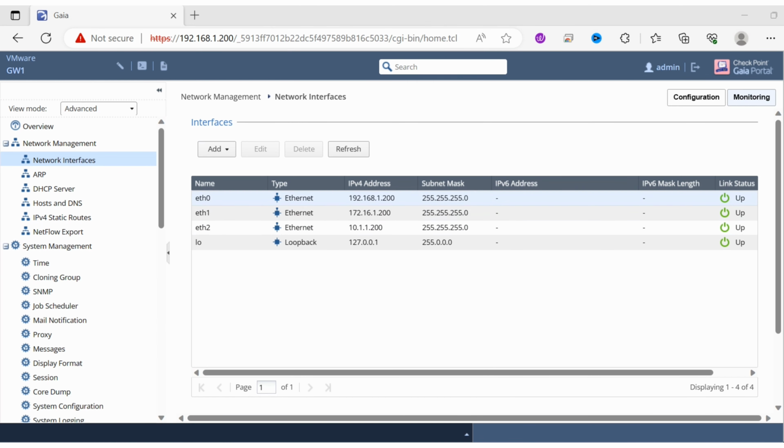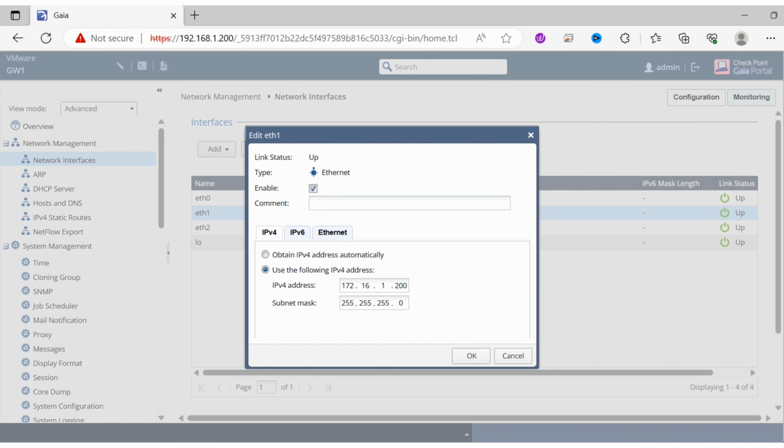So eth0 will have 10.192.1.200. eth1, which I would say is my DMZ zone, I will edit the IP address with this, and it will have, say, 192.168, sorry, 172.16.0.100 as per the topology.